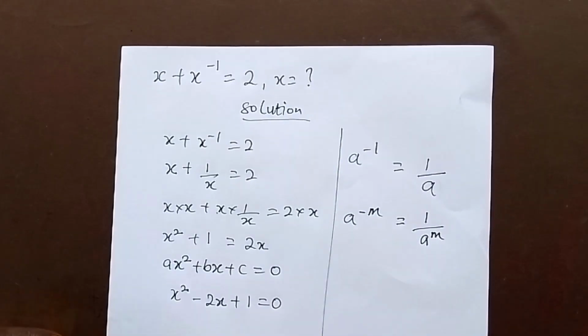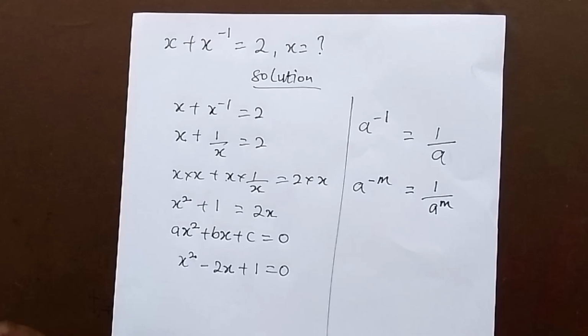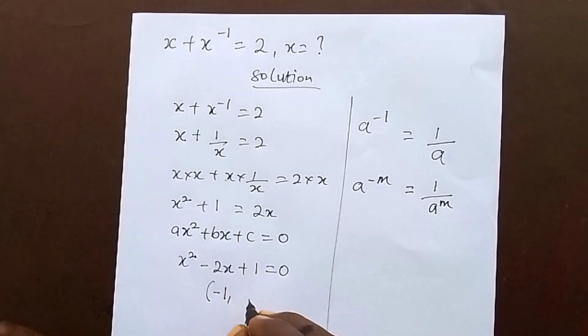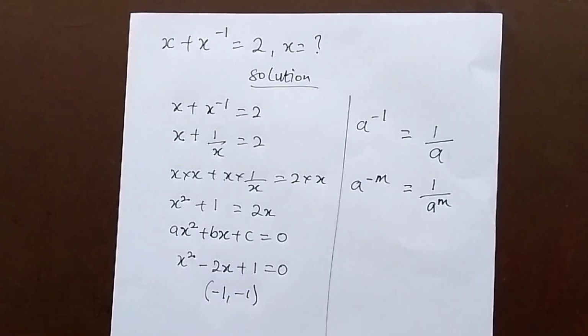In factorizing this equation, by comparing to the general equation, a here is 1, b is minus 2, c is 1. Now we multiply the product a by c. So we find the product ac, which is 1 times 1, which is 1. Now we find two numbers. When we multiply, we get 1. When we add, we get b, in this case, which is minus 2. So our two numbers are going to be minus 1, minus 1.